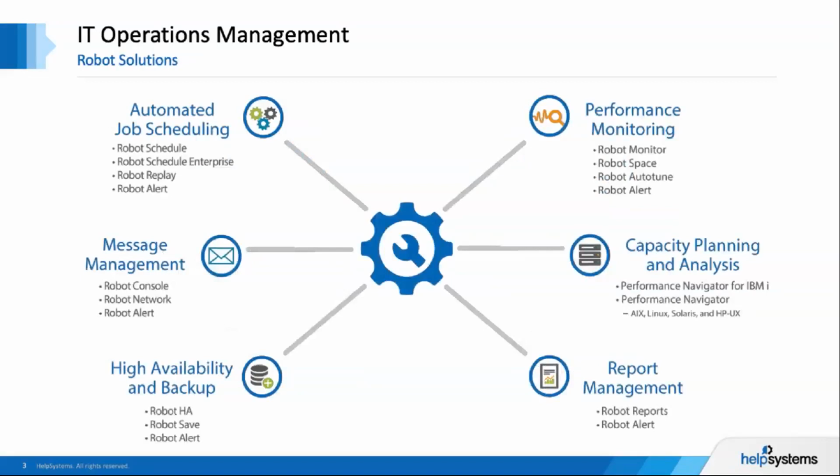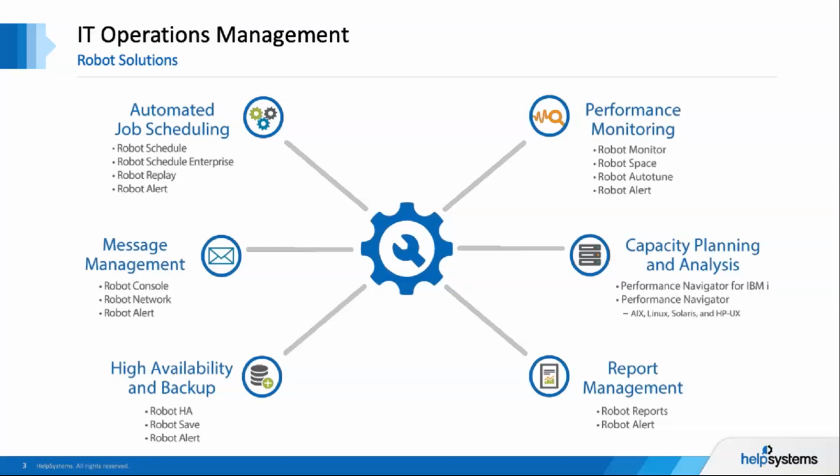Just a quick rundown of the Robot solution. We have Robot Schedule, and many of you may or may not know this, we can also reach out to the enterprise with our Robot Schedule Enterprise. We can make IBM I the focal point for automating your Windows, Unix, and Linux servers right from IBM I. After all, IBM I is very reliable, very scalable, always available, so why not run your schedule from there? So we'll talk a bit about that today.